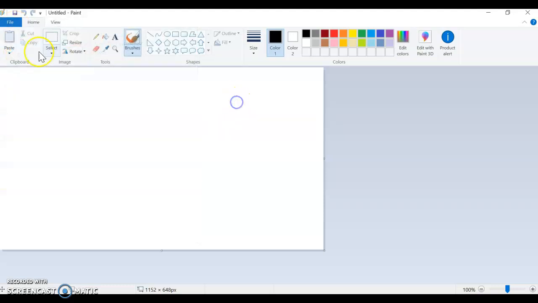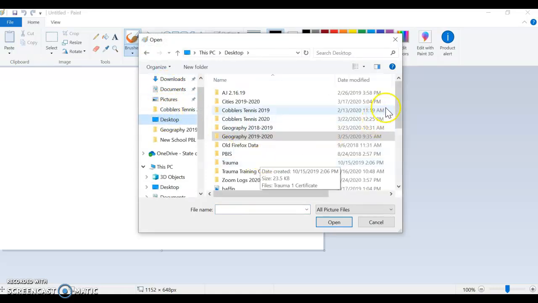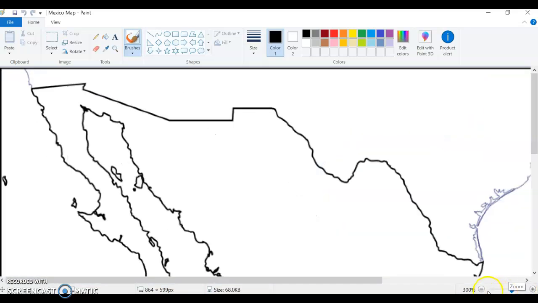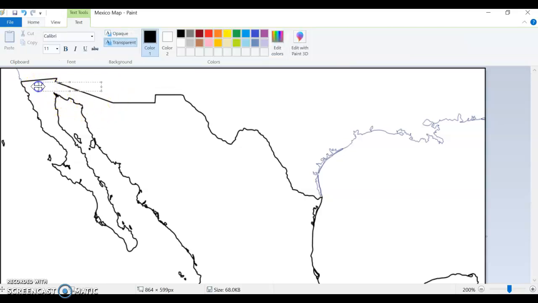File, open. And then I'm going to go and find my Mexico map on the desktop. And there you go. I'm going to zoom in a little bit here. Right there is good. And you can use Paint as well. What I'm going to do is I'm going to use the text. So I'm going to go over to the A right here, hit that, and just type in Tijuana.